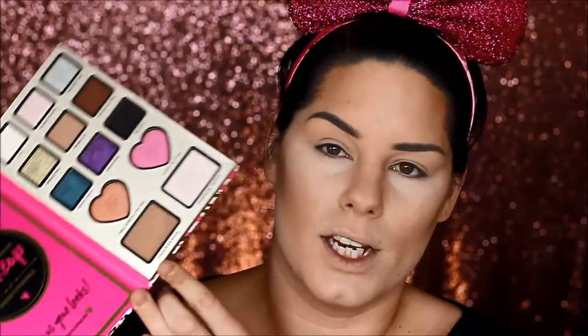Just like my last first impressions, I have done pretty much most of my base. I've contoured the hell out of my face today, just because I felt like it. The first thing I'm going to do is go in with the Chocolate Soleil and use it as a bronzer.